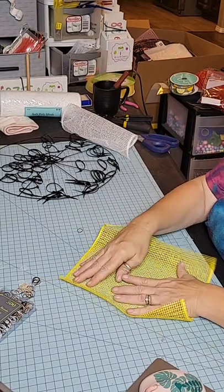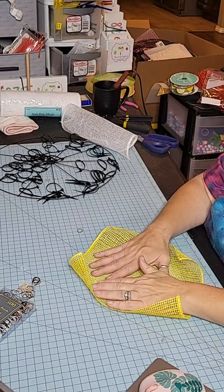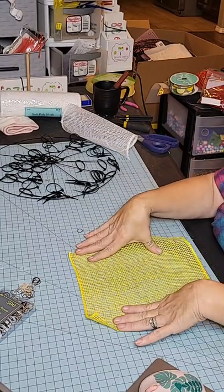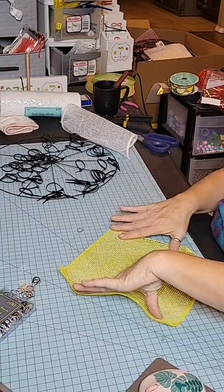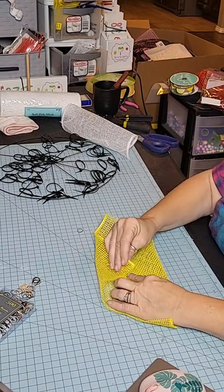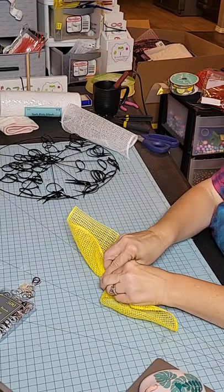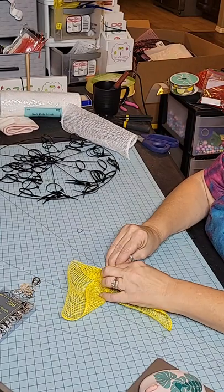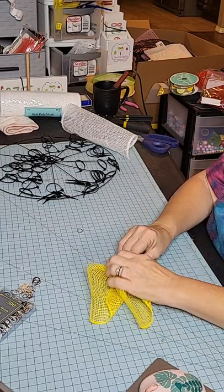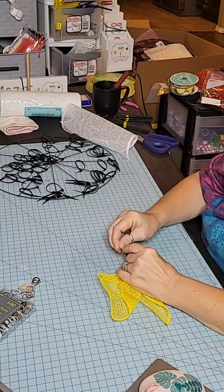So we're just going to fold. Now, one of the things about petals is you have to make sure you're consistent with the way you fold them. My factory edge is on this side, so it would be at the top, and my raw edges. We're going to turn it like a diamond, pull in this edge and then pull in this edge. Kind of looks like an envelope. Then we're going to scrunch it. We're going to overlap that side from our left to our right, and just rubber band this together.